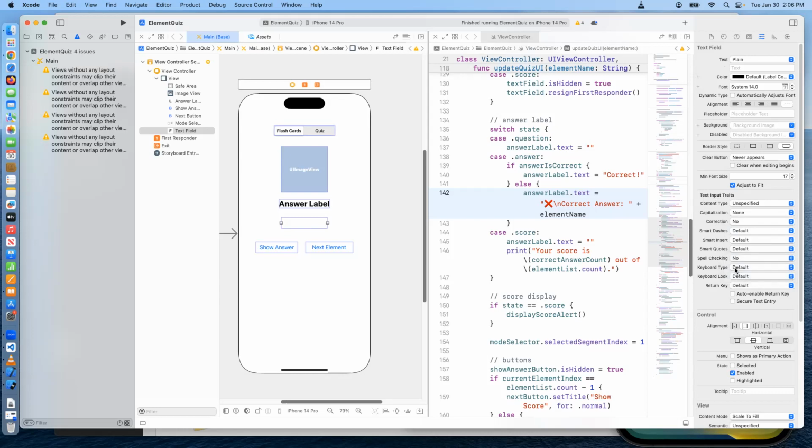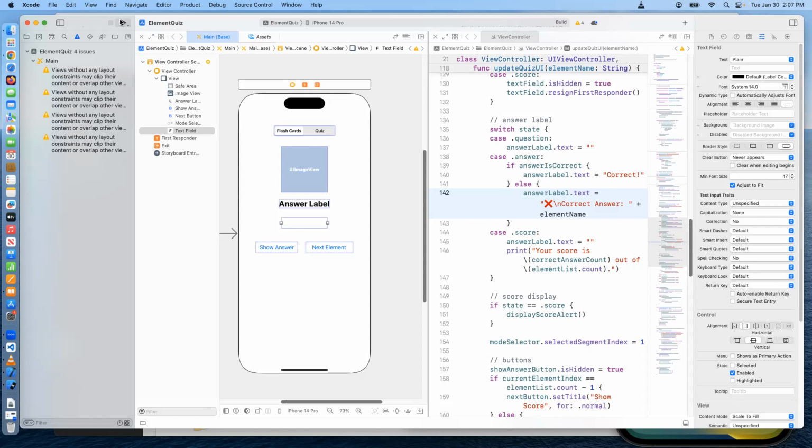Now, isn't that kind of cool though, right? I mean, just by putting a text field on there, the default is to use the autocorrect and the spell check, right? So the one suggests, the other corrects. You could have it suggest, pick the right thing, or if you typed it wrong, it could tell you that you typed it wrong. I mean, that's not really much of a quiz, right? So that's why they're having you turn those off.